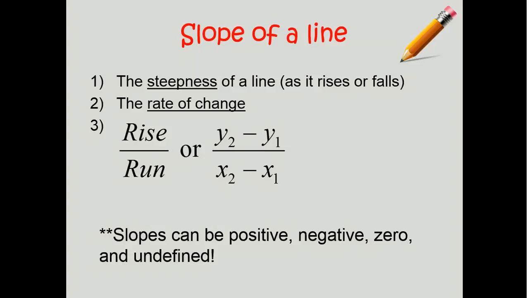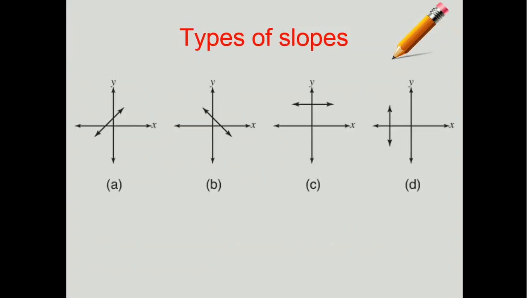Now, you're probably asking, what do those look like? I can't remember too well. Well, this one is a positive slope. Notice how it looks like it's going uphill from left to right. That is positive. When it looks like it's going downhill, that is a negative slope. And when it's going horizontally, it's a zero slope. It's not going up and it's not going down.